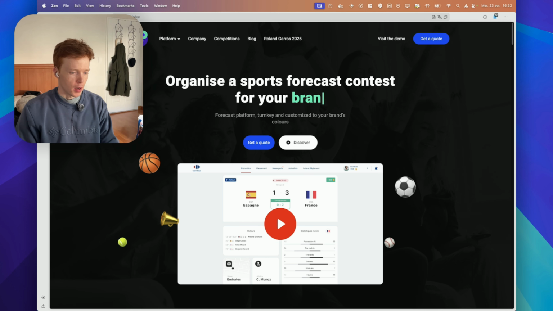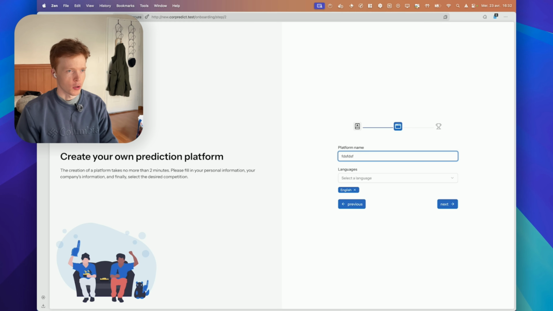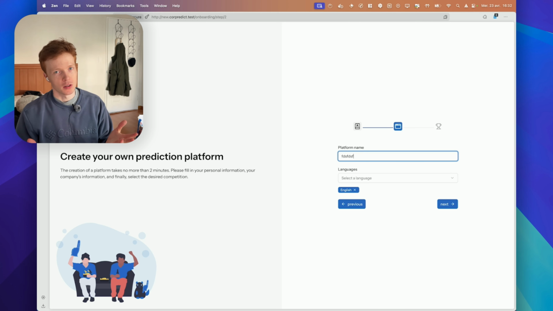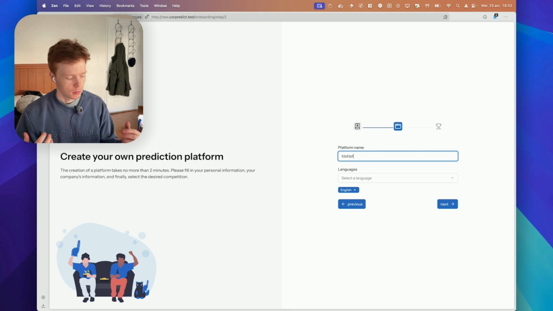So there'll be more focus on corpredict in the future, but right now I have to make a marketing strategy which is in the top priority instead of building this product.